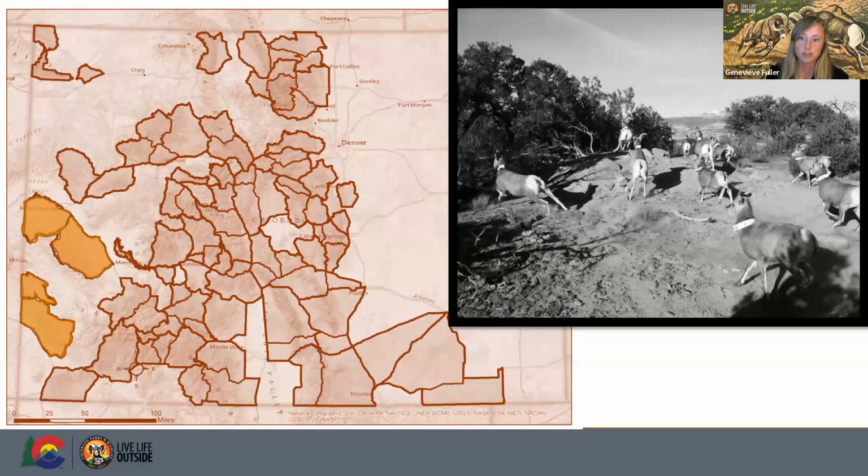We did identify that the habitat in these areas was good for sheep and that some sort of bighorn sheep probably did live in the area. And so Colorado Parks and Wildlife first translocated some desert bighorn sheep in 1979 from Kofa, Arizona. Between 1979 and 2001, CPW, which was then called the Colorado Division of Wildlife, conducted 12 transplant operations and translocated 218 desert bighorn sheep from Arizona, Nevada, and Utah. In 2010 and 2011, we also transplanted 30 bighorn sheep from the upper Dolores River to the middle Dolores as a range expansion and supplemental transplant.